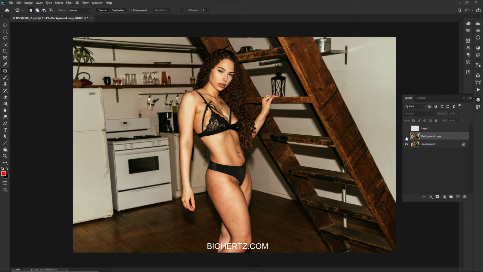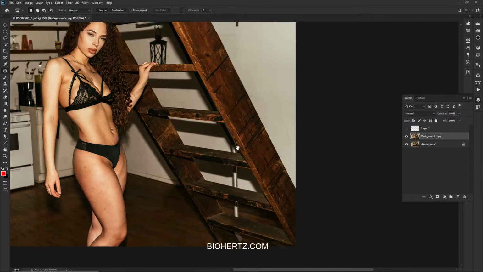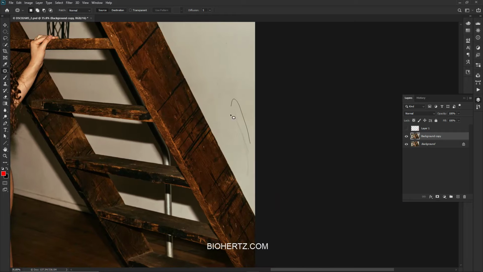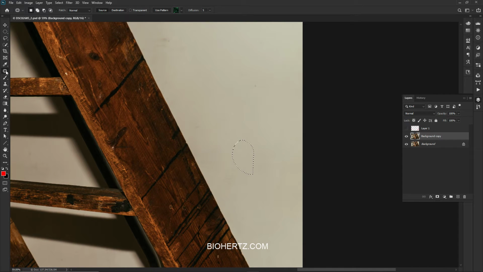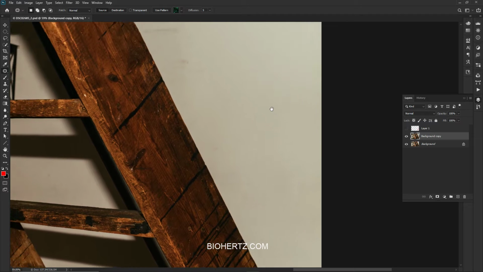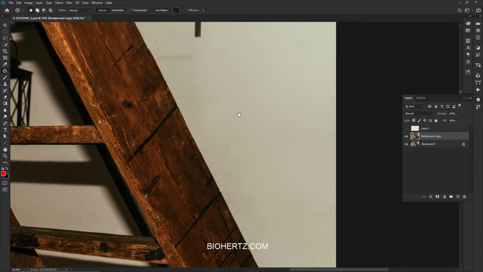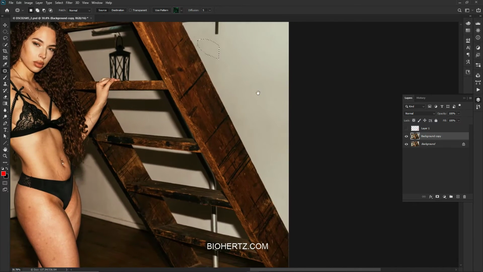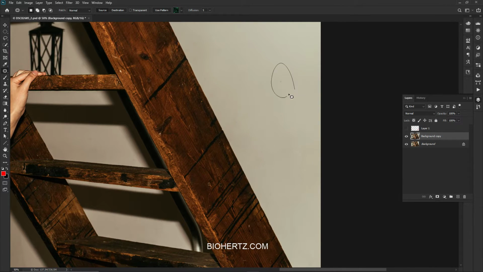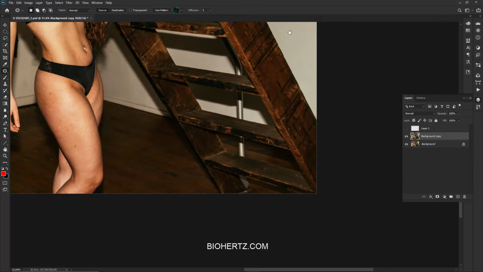Now that I've got the body shape kind of ironed out, we'll go into these other sections. Click, drag. So I'm just using, I always wonder what the name of this thing is, the patch tool. Yeah. So we're just going to use the patch tool to go around and clean up some of the dirty areas on the walls, and heal up some stuff in the background that needs to be fixed.